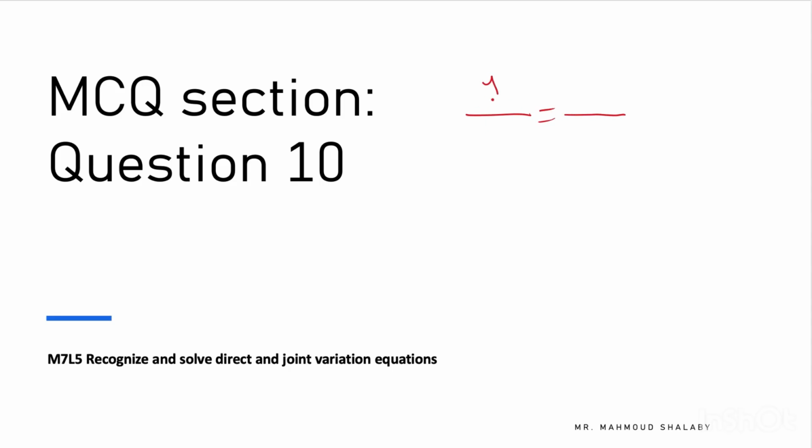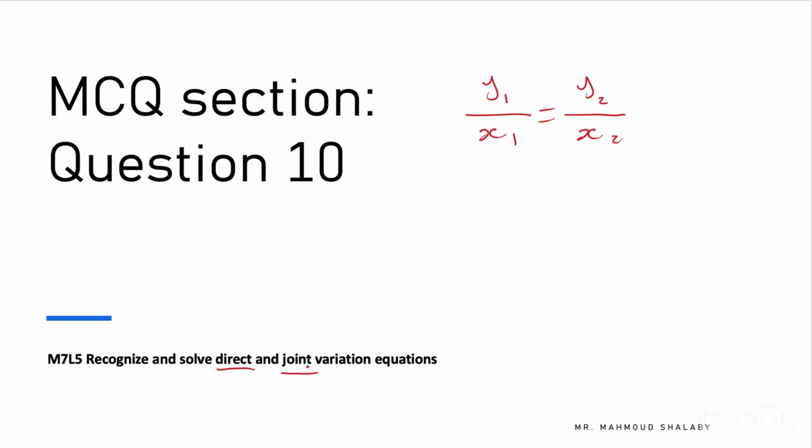So what we can say is y over x equals y over x. If two values of y and x are given, and one will be required, or like four values are there, three will be given, one will be required. So we will use this rule most of the time. However, if it's a direct variation, I will talk about joint later, it will be 1 and 2. So y1 over x1 equals y2 over x2. This is the rule to be used.